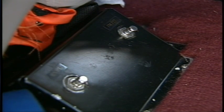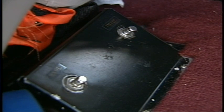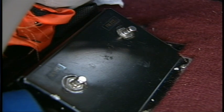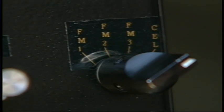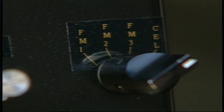You select the radio you want to transmit on and then step on the transmit button and you'll broadcast. To use a cellular phone, switch it to cell on your selector. Then speak directly into your mic, as that is a hot mic situation.